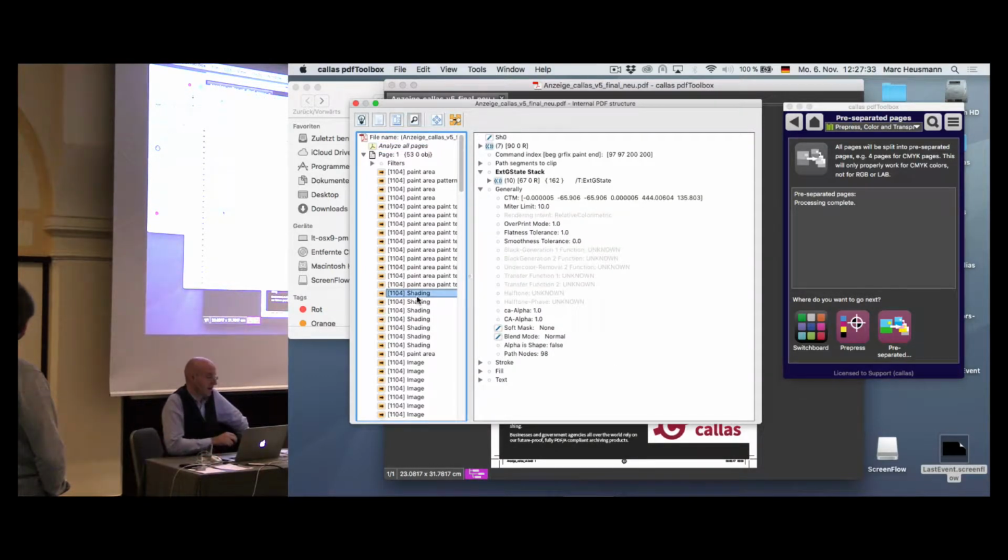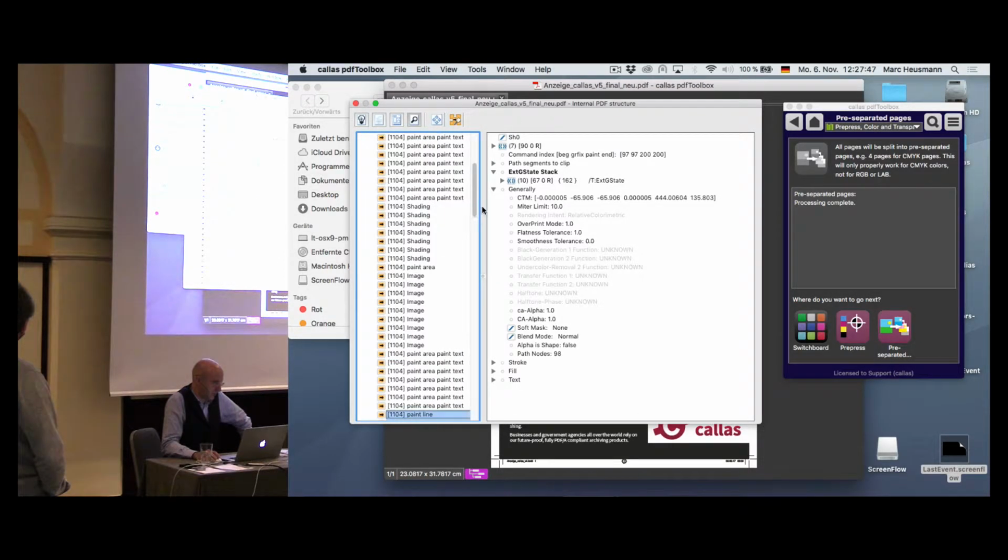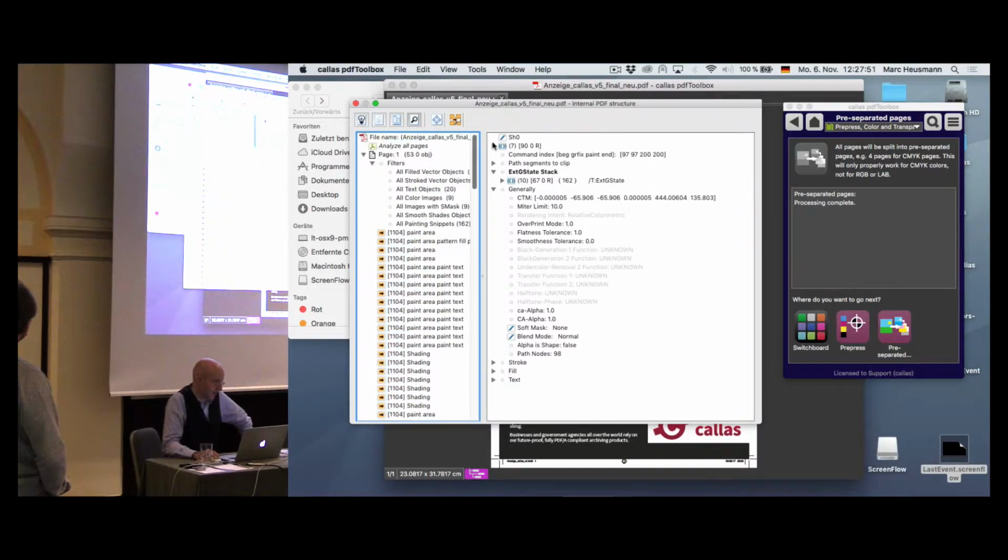You can click on it, you will find a lot of details regarding these objects. You can filter, for example, for different types of objects, and they will become selected, highlighted.